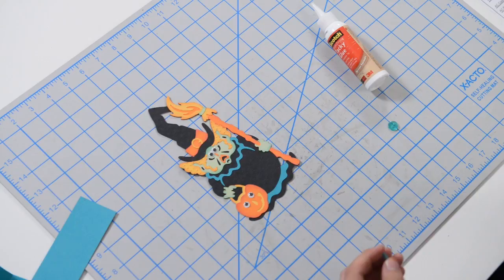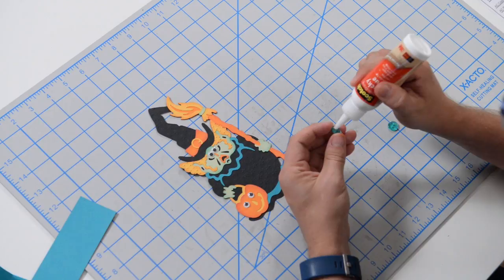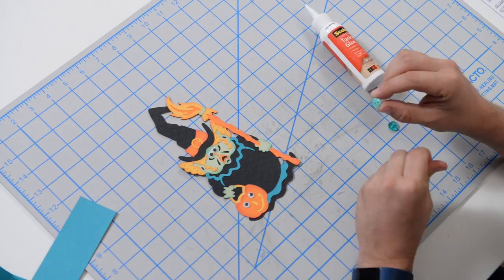And then I've got some buttons here for him. I'm gonna just try to glue this down. I may need to get my hot glue gun out. And actually, that might show through. So I'm probably gonna hot glue that.